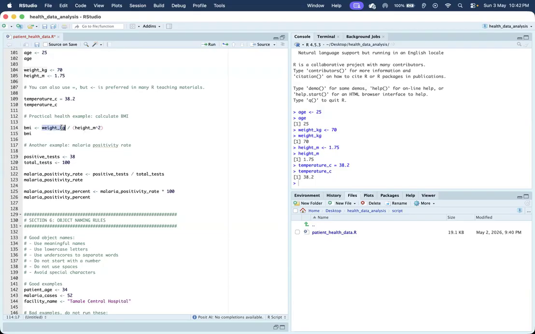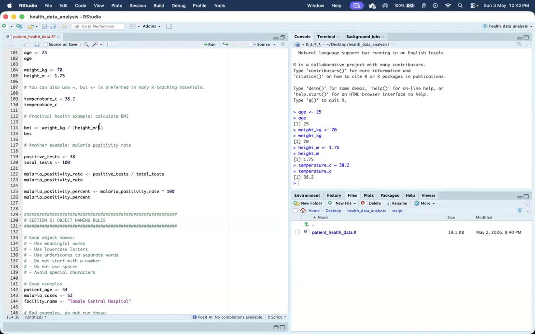We have our weight in kg, which is represented by 70, and the 70 is stored here. And then we have height, 1.75, which is stored here. When we're doing mathematical operations, I told you that for the exponent, you press shift and then 6, that particular symbol on 6 on your keyboard. That gives you this.